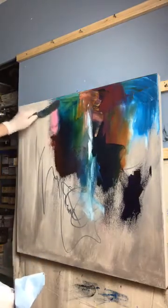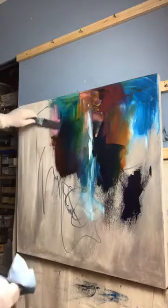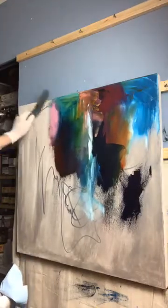Let's get some more of that pink in there because I've almost wiped it out, rubbed it out here, or painted it out, I should say.